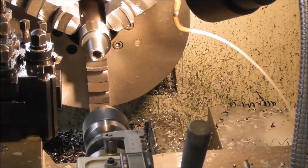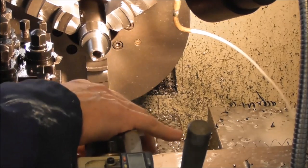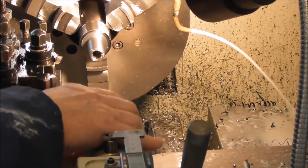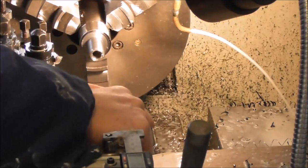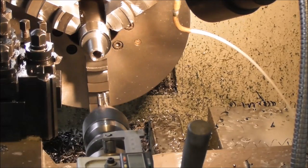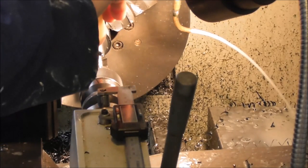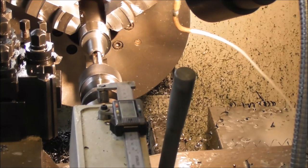That's a big part of the job doing the internal work, but of course the manual lathe has got the power and rigidity to do really heavy duty machining and capping and so on. You'd have to have a big CNC lathe to compete and be able to do this type of work.